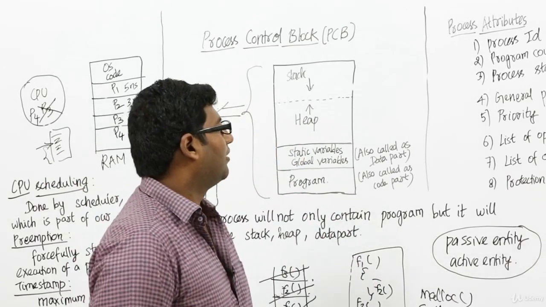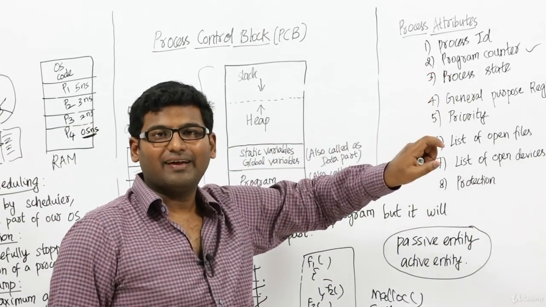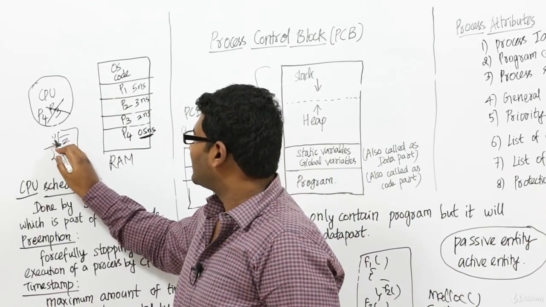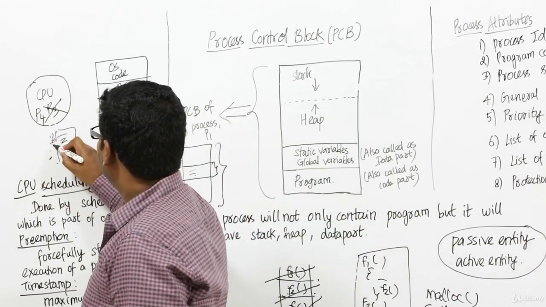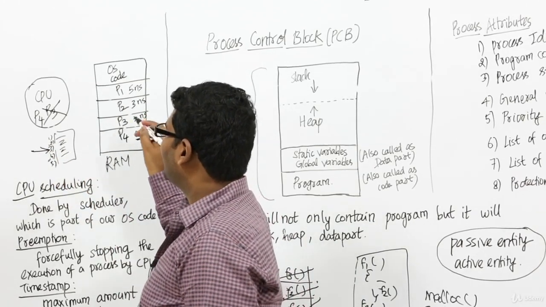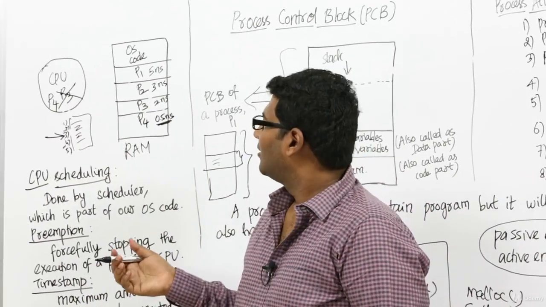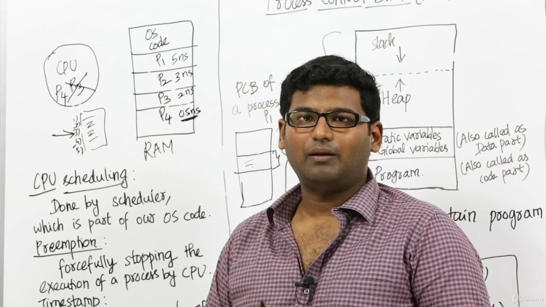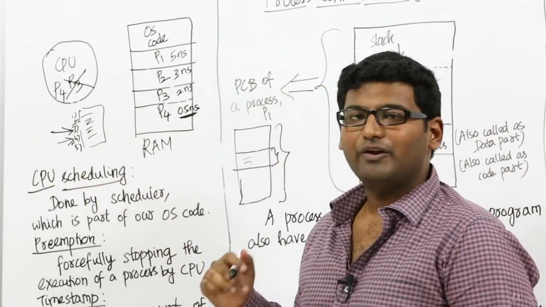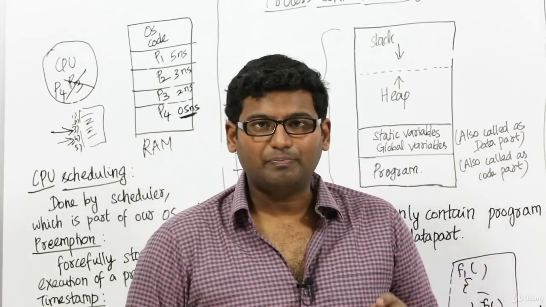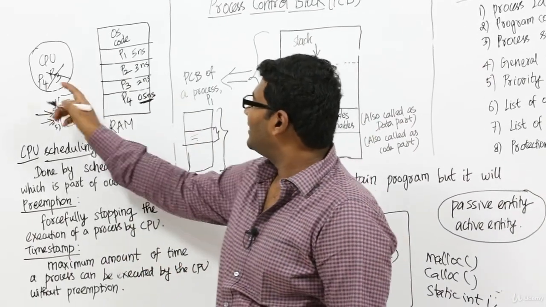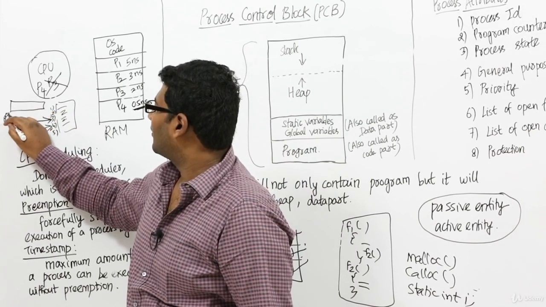For all these things, we use something called the program counter. The program counter will say the instruction number. Instruction number is nothing but the line of the program from where I need to continue the execution. For example, this is the first line in the program, this is the second line, this is the third line, this is the fourth line, this is the fifth line. Let us assume we have executed P3 till the third line, and then we scheduled P4, because P4 has higher priority than P3. Now let us assume execution of P4 is completely done by the CPU. Now we will move to P3 again. We need to start execution from line number 4. How will we know that we should start execution from line number 4? That is indicated by something called the program counter. The program counter is nothing but a register which is maintained close to the CPU. This is also called the program counter.